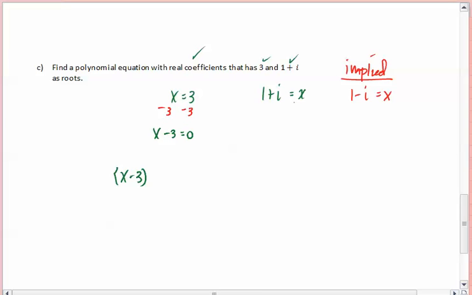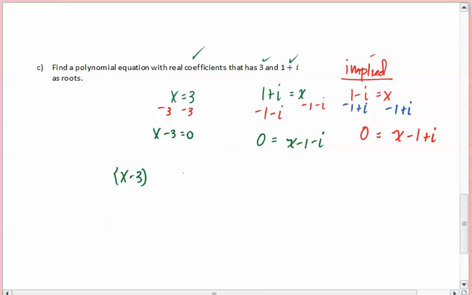Now, this is kind of weird, but we're still going to get everything on one side. I'm going to go -1 minus i, -1 minus i, because I want everything on one side. It just so happens I have the x on the right, but it's no big deal. So I've got 0 is equal to x minus 1 minus i. Do the same thing to the other one that was implied, in other words, that we just knew had to be there: -1 plus i. I could do it in 2 steps, but I'm just going to get it done. So we have 0 is equal to x minus 1 plus i.